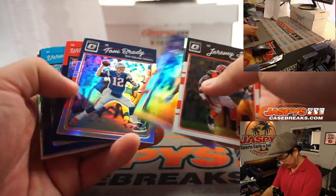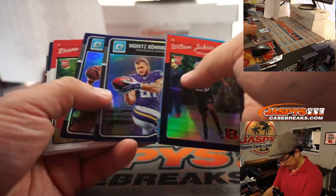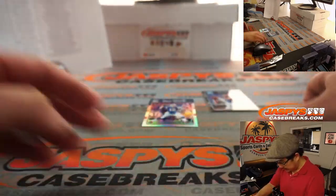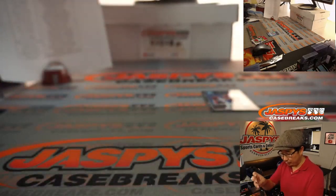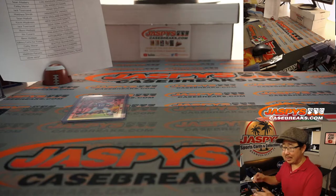Let's see what we have here. New England edition of Tom Brady, and a rated rookie Dak Prescott — that's pretty nice. So the Tom Brady holo goes to Sean Maddox and the Patriots. You might see him back in the Super Bowl with the Buccaneers. And here's a rated rookie Dak Prescott — pretty nice.